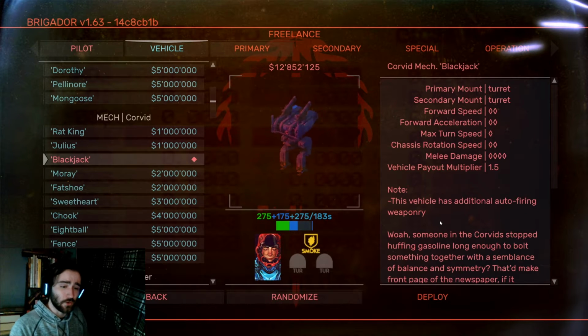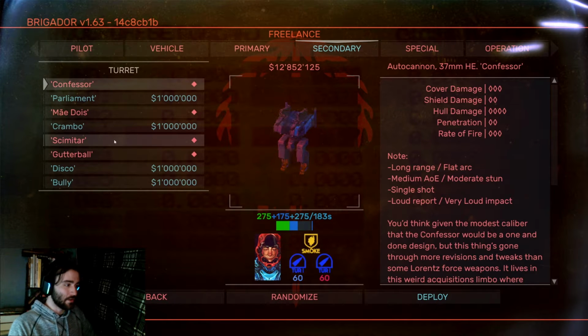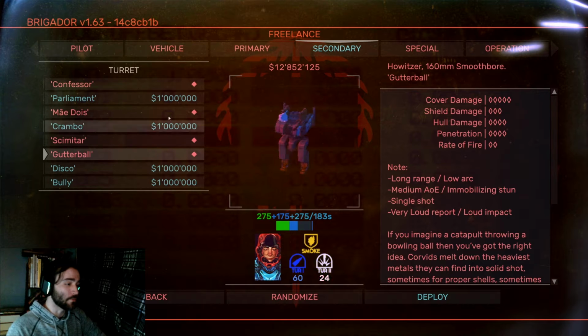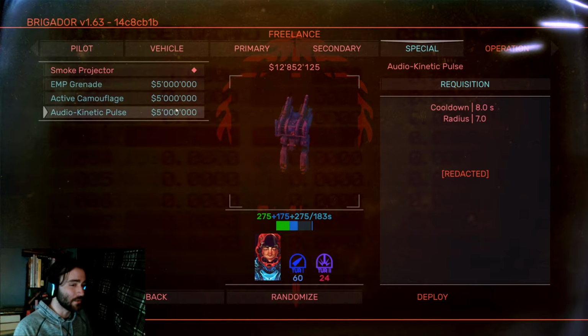Let me read the note. This vehicle, the giant mech, because, well, it's technically a vehicle, yeah. This vehicle has additional auto-firing weaponry. And you'll see what those are when we get in. Just wait. Primary, we're going to take the Confessor, which is a 37mm autocannon. For the secondary, we're going to take the smoothbore howitzer, the gunner ball, because that sounds fun. Also, we're going to get a new special because I feel like it.